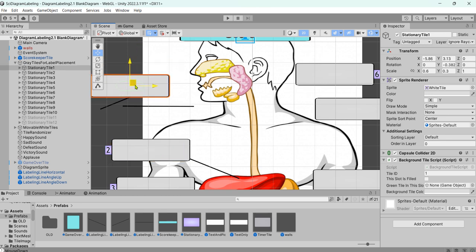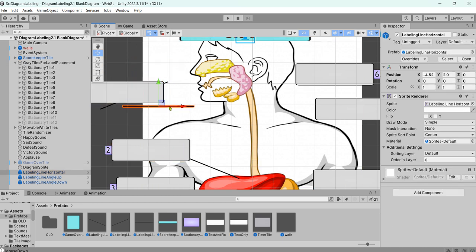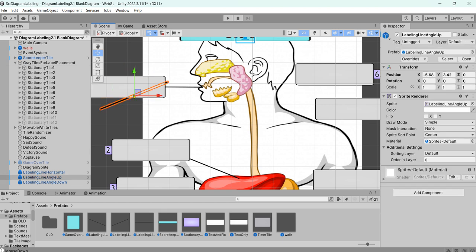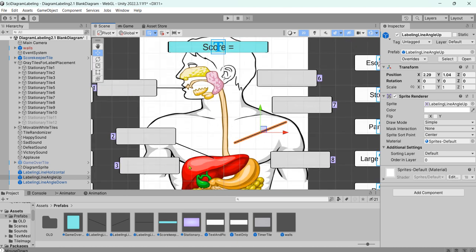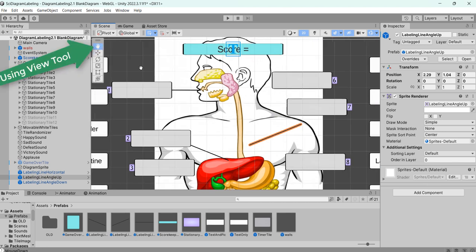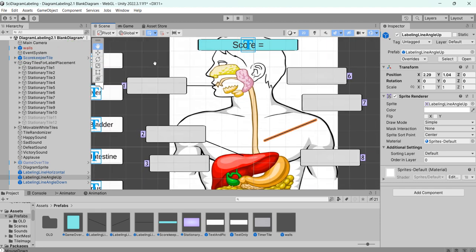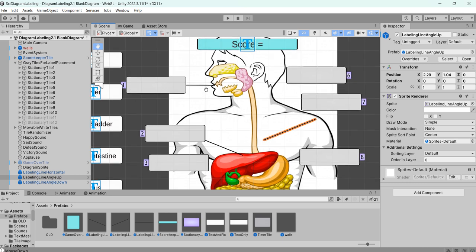Box number 1, let's have it point at the mouth. So here is the pointer and here is the box and here's this other pointer that I don't need at the moment. Okay, so now I hope I can see that this box here, which is box number 1, now I'll use this hand tool. Sometimes you may need to move things around when working in scene view. So see, with the hand, I can move the whole image. Okay, so box 1 is pointing at the mouth.